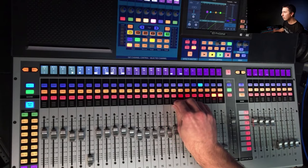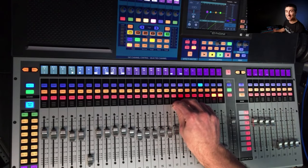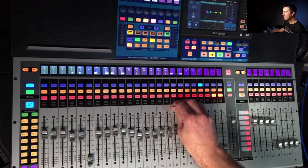Checking in on the chat over here. Michael's not seeing a sync issue, so that's happy times. Yeah, making USB plus digital equals ouch. Yeah, don't create a digital feedback loop.